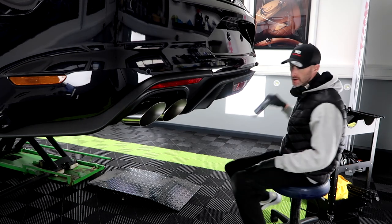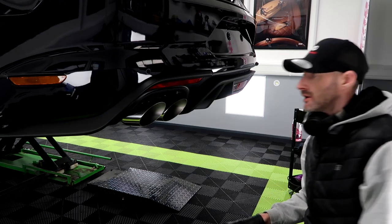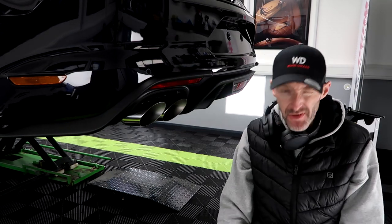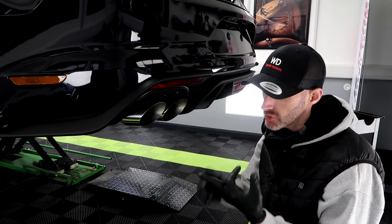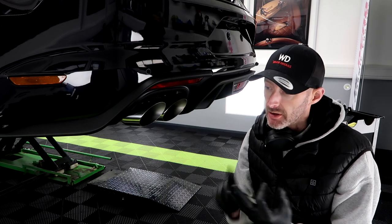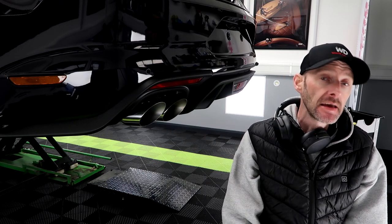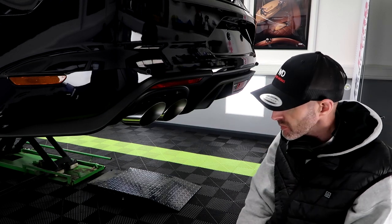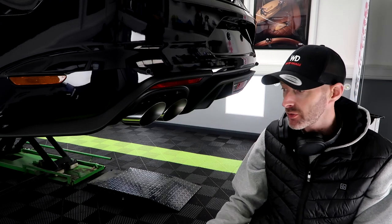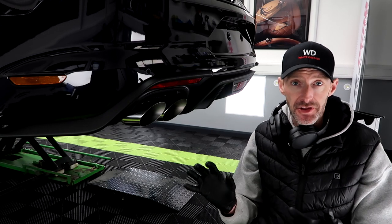Coating. Right, so that could go. So what have I got left? Got to get the wheels on, get them torqued up, tyres dressed. Now we're going to make a start on the interior. Yeah, so we'll get the interior done, get the wheels back on, get it back on the floor, and just button everything up.